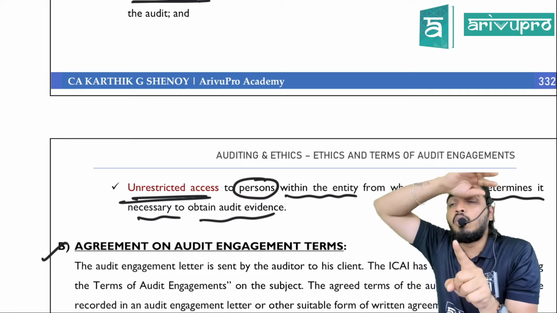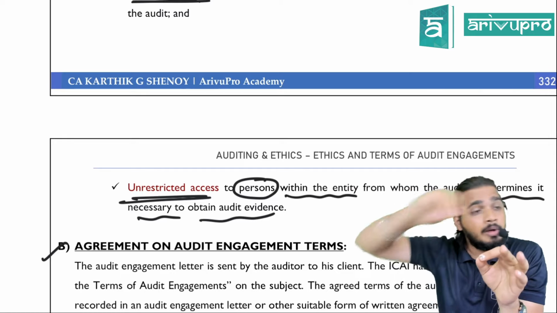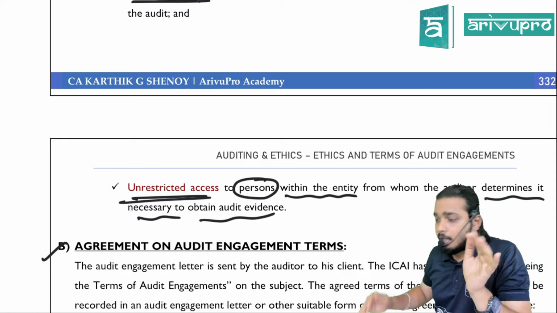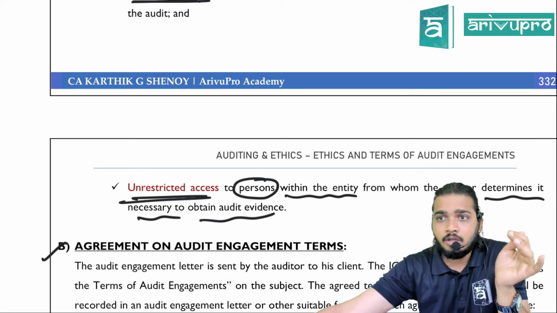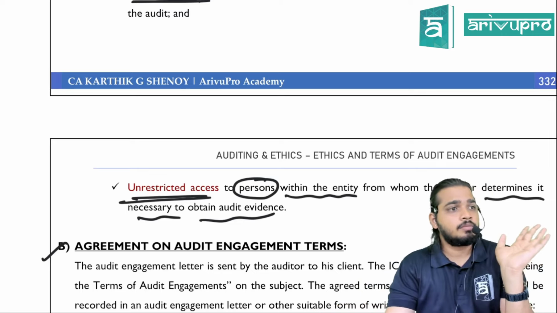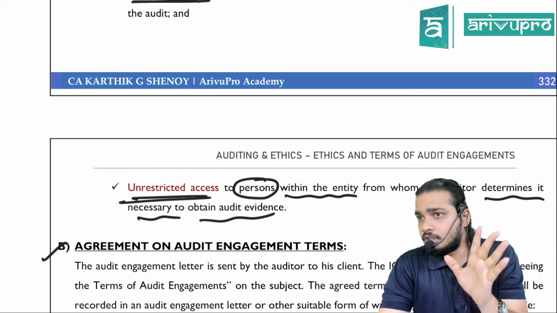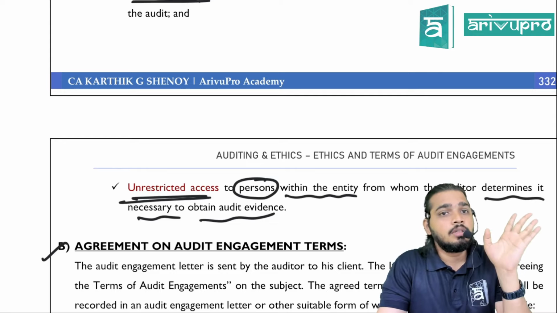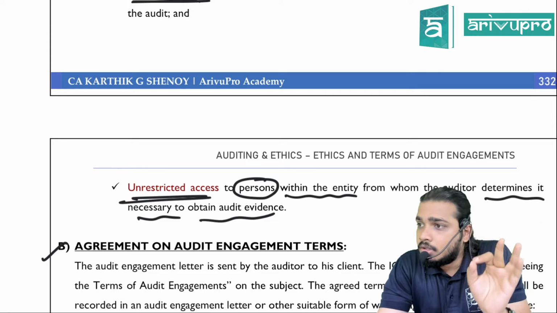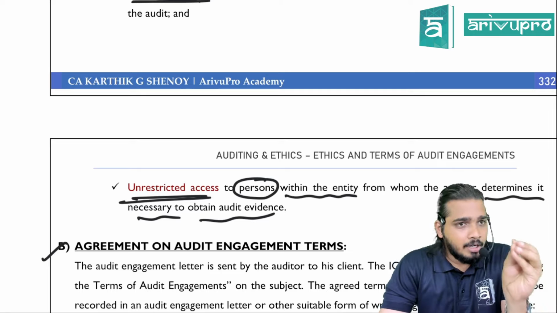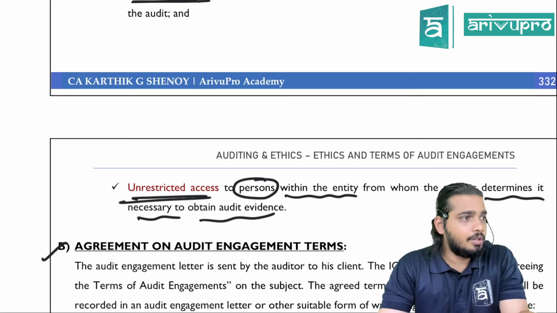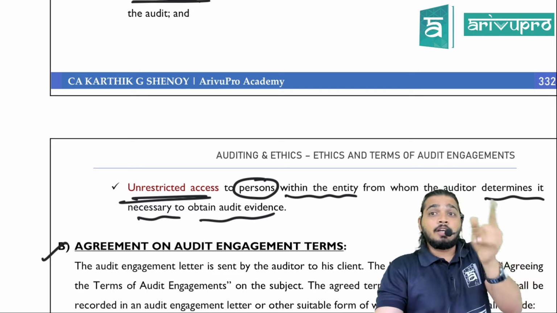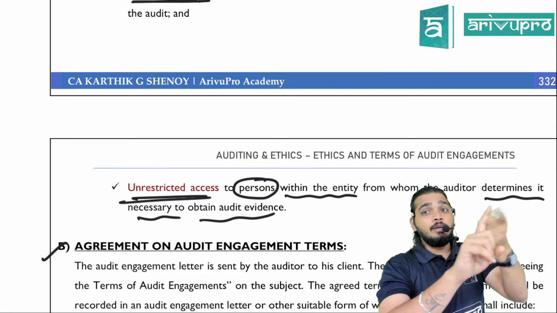Within the entity you go wherever you want, you ask whomever, whatever you want. But for a person outside the entity, you have to ask my permission. Without my authorization, you should not go and talk. Understood? I know there will be one doubt. Even if it is not there, I will put that doubt in your mind. Sir, if I am asking permission and going, they will team up. No, sir.